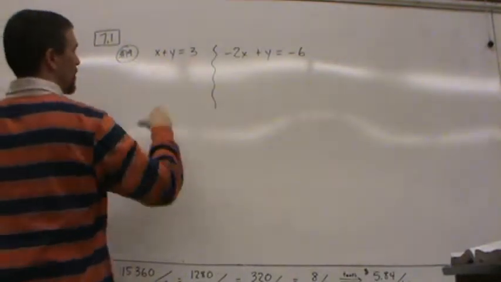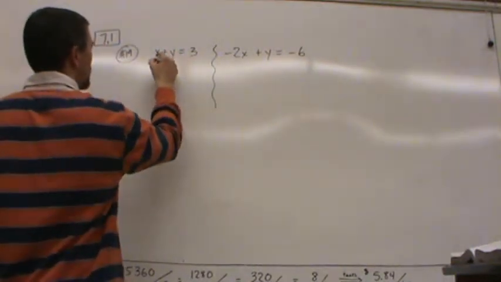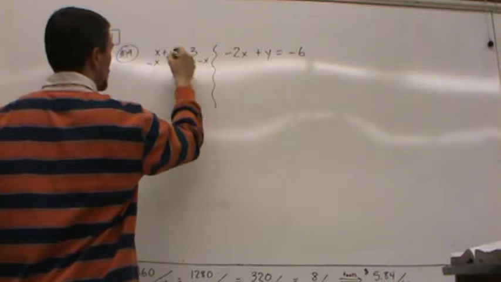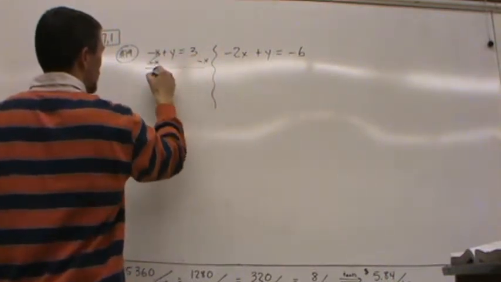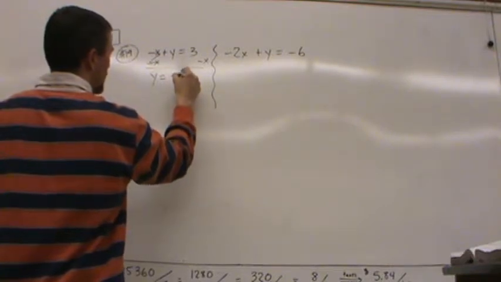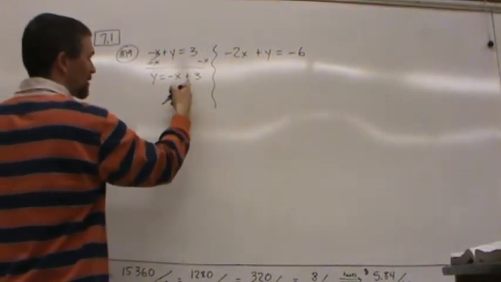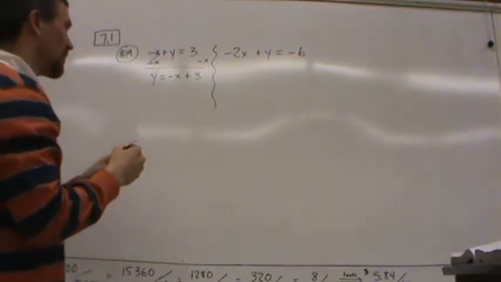So the easiest way, in my opinion, to graph this is to reorganize it, move the furniture. I call this moving the furniture. Just moving that over there. So y equals negative x plus 3. I'm getting it in y equals mx plus b format, so I can quickly graph it.